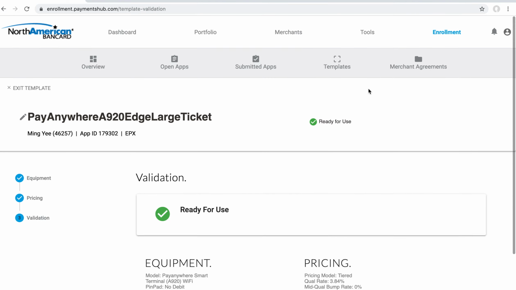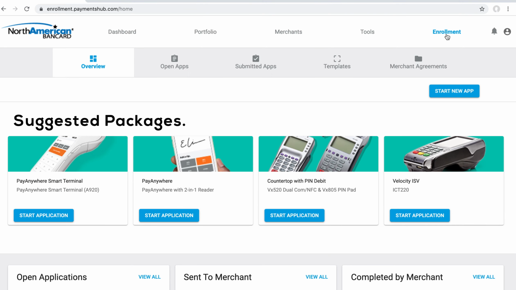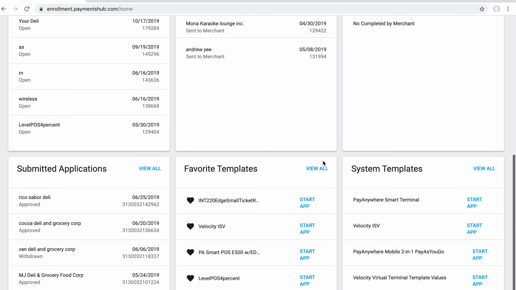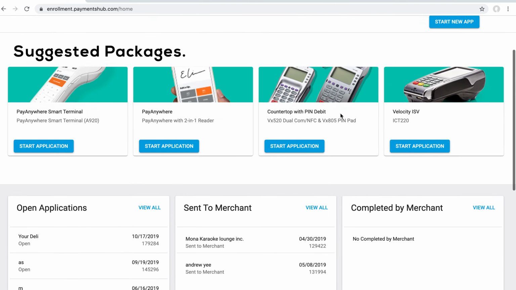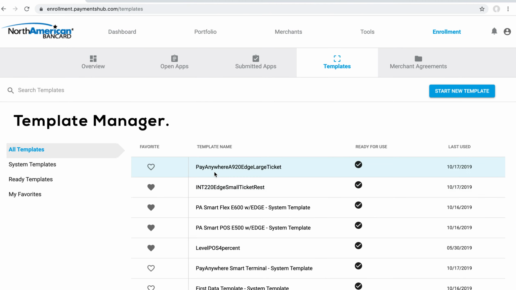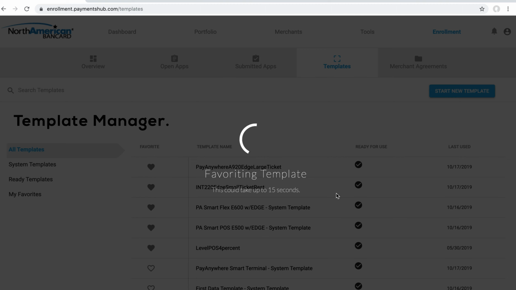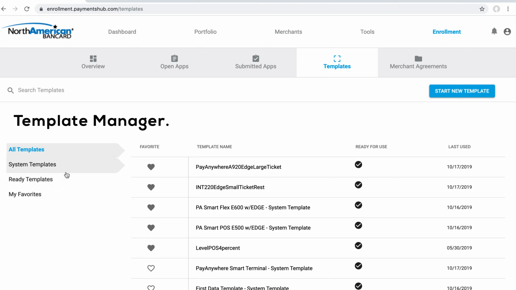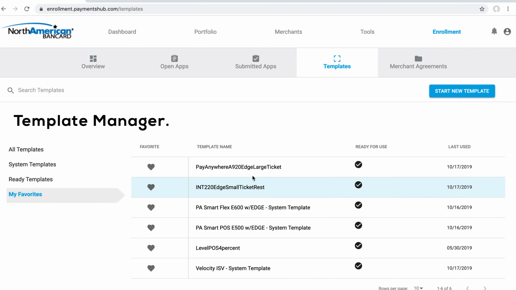And now it's 2 months later, and I've logged into my enrollment. Actually, I'm going to do something else first. I'm going to go to templates, and I'm going to find this application and click it as favorites. Anything I know I'm going to use on a regular basis, I hit as favorite, because I might have a ton of different templates in here. So now I go to my favorites, make sure it's stuck there. Here's the application I made.